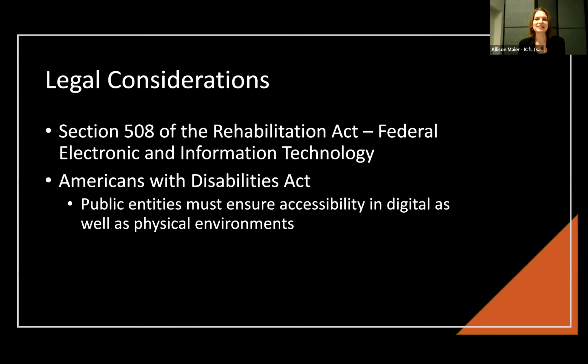Another important reason why this matters is that this is a legal matter, which is, I think, important to highlight also just as you're maybe getting buy-in for putting some time and attention to thinking about online accessibility. I threw up Section 508 because you might hear it mentioned from time to time. It applies mostly to federal agencies, but it's the section of the Rehabilitation Act that essentially says that federal online content has to be accessible. And it really speaks to the importance of prioritizing this.